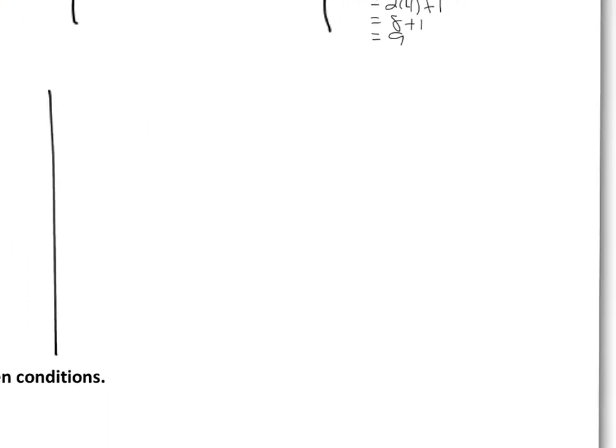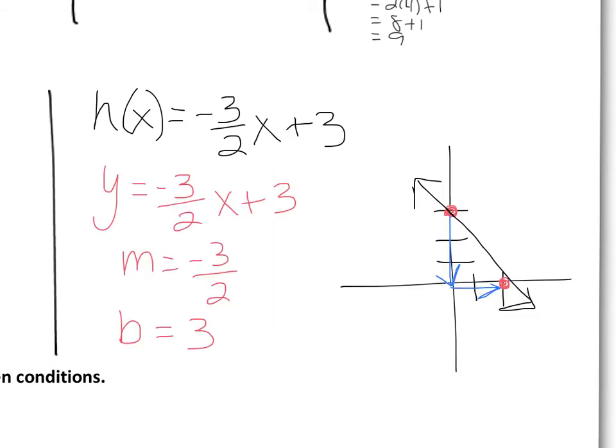Okay, I want you guys to do this one, and you'll do this exactly the same way we did that last one. This time we're talking about function h. So h of x equals negative 3/2 x plus 3. So take a minute, go ahead and graph that equation, see what you get. Alright, your function should look similar to mine that you see there.